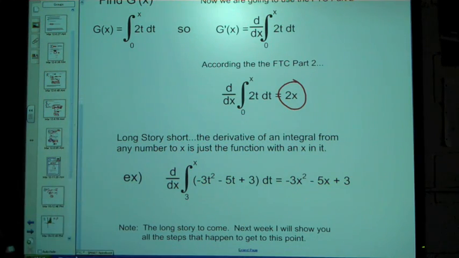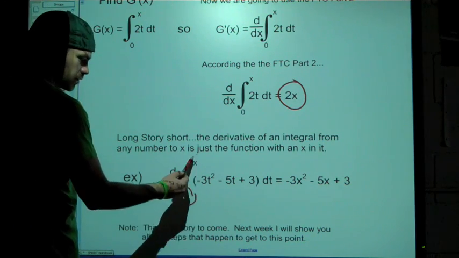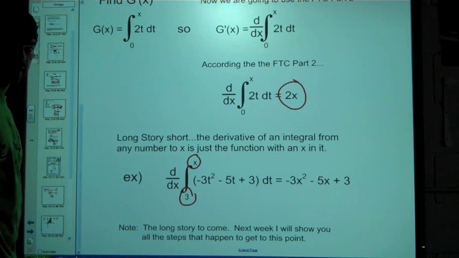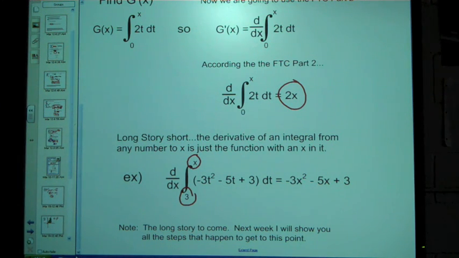Alright, so here's just another example. I'm not going to go over how to do this step by step. I'm going from a number to x. All I do, derivative, plug in x. Okay? Think about what we have used derivatives for. We can find max and mins using this. We can figure out increasing, decreasing for this. That's our main things for derivatives.